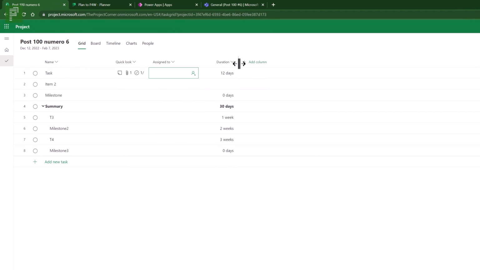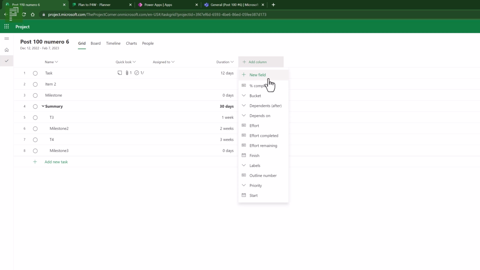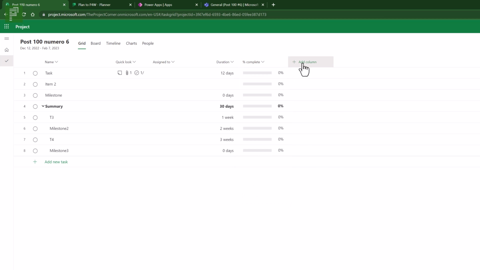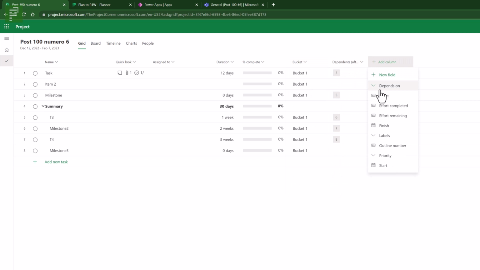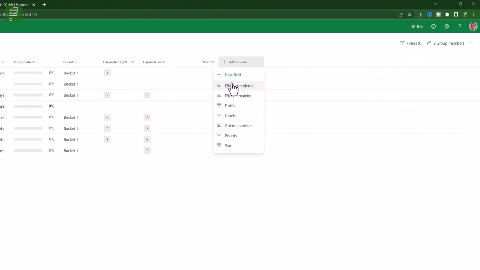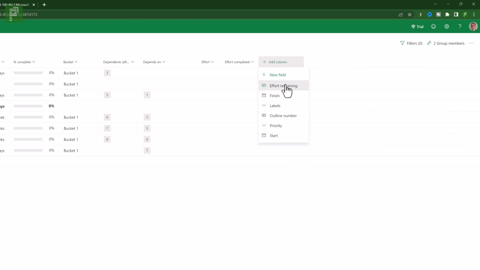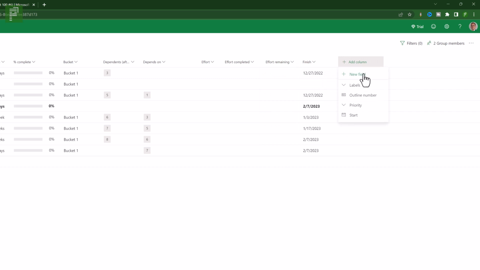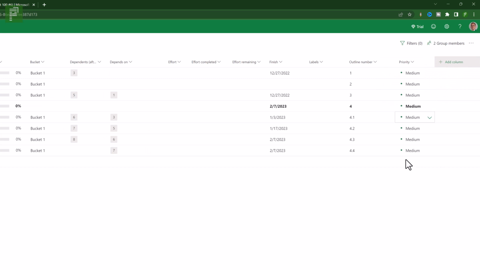Duration is in work days. That means that it does not take into account weekends or non-working days that you set in your calendar. Adding a column can be done through here. Adding a column for percentage complete, for instance. Let's just add everything and let's have a talk about everything that we see here. There's no option to add everything in one go. Thankfully, Microsoft does remember what you had added previously.